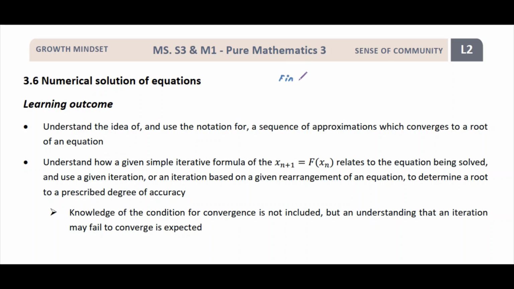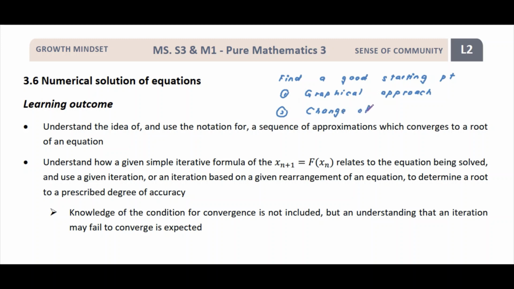So we learned about how to find a good starting point, meaning that we want to find out the approximate location of our root. There are two approaches that we use. The first one is what we call the graphical approach, meaning you draw graphs and then find the intersection point between the two graphs, or the intersection point with the x-axis, to find the approximate location. The second one is what we call the change of sign approach.